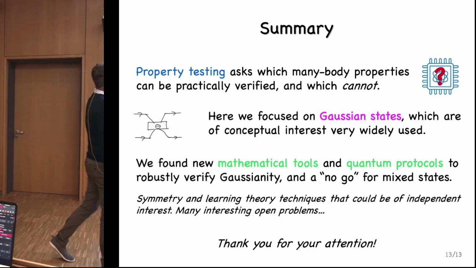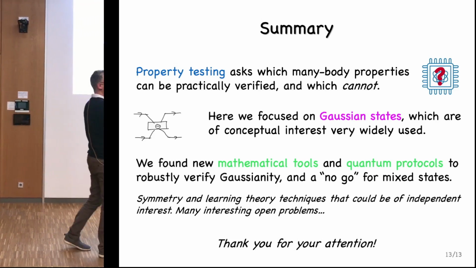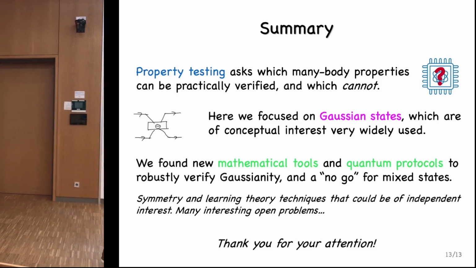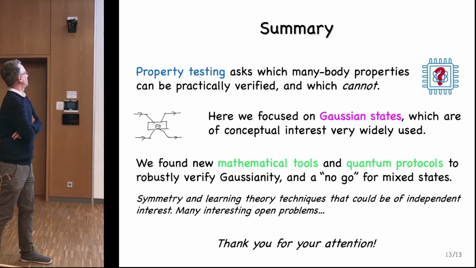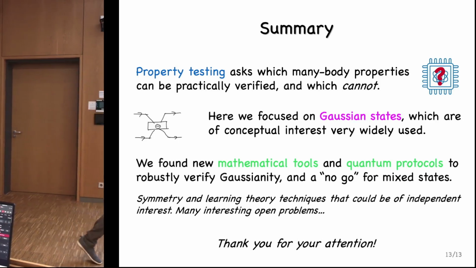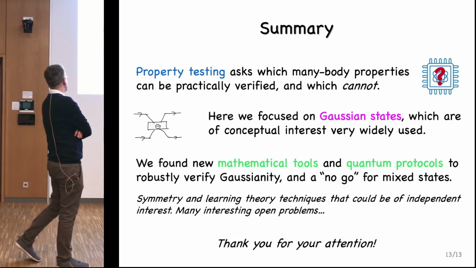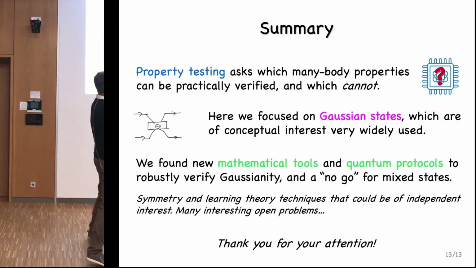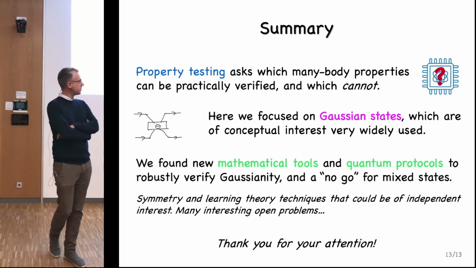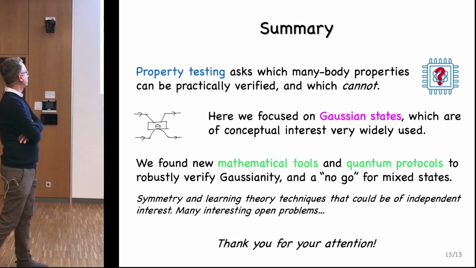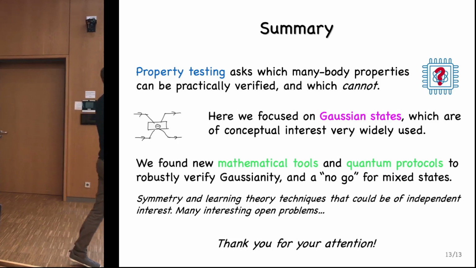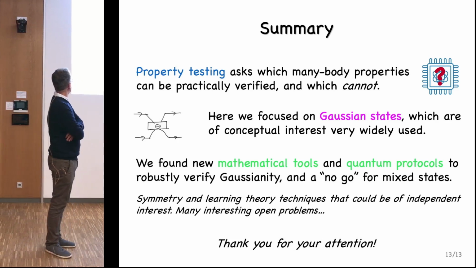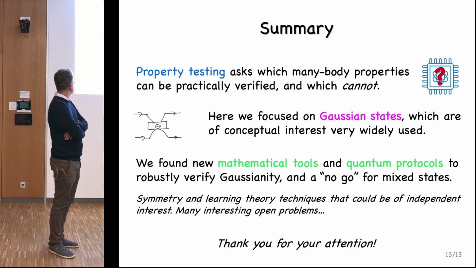All right, so let me summarize. We discussed property testing, which is motivated by quantum information processing in the near term, but also by, I think, cool quantum TCS questions, for Gaussian states, which is interesting also because things are infinite dimensional, so we can revisit some of the tools that we know. Some of the tools we do know, like Schur-Weyl duality, generalize nicely, and accordingly, one can also develop new, cool tests. And so maybe these techniques, and also the learning theory techniques that I could not really do justice to on the second to last slide, might also be useful for other works. Okay, so yeah, thanks very much.